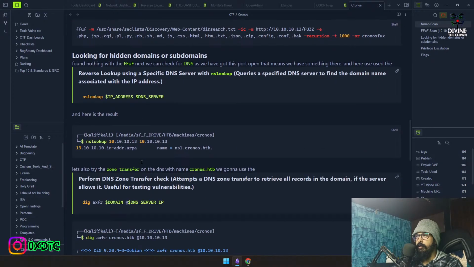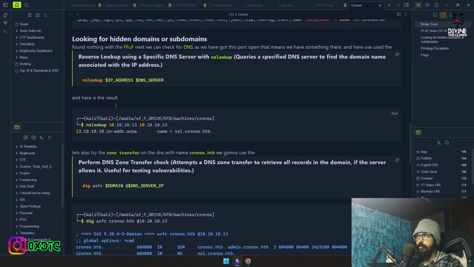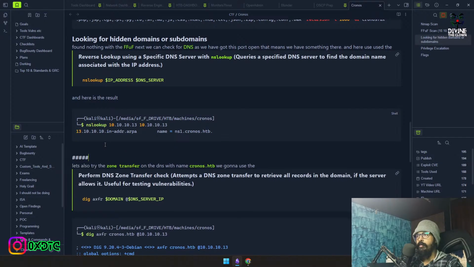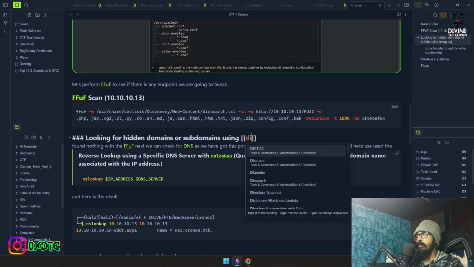Now if we look, one, two, three, four, five. Domain, or sorry, zone transfer, to get the other subdomains using dig.